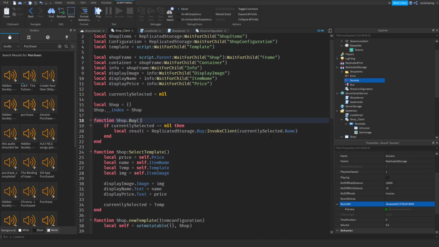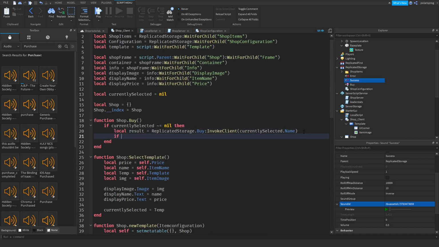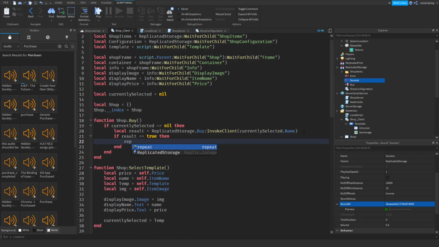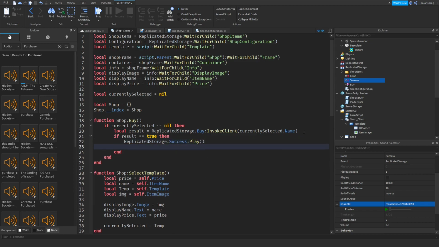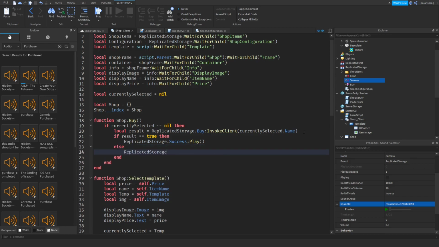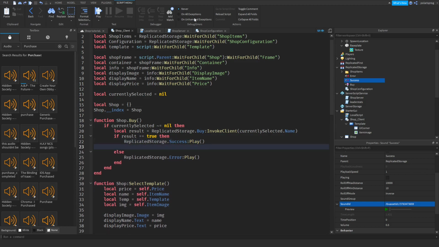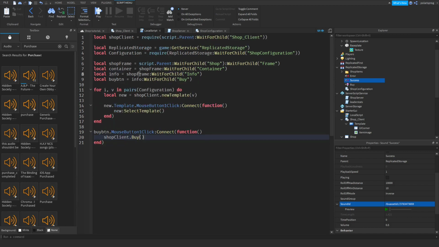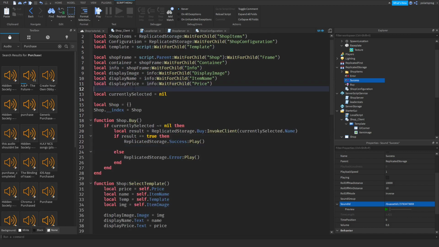Now inside of our shop client, I'm gonna do if result is equal to true, then ReplicatedStorage.success play, else ReplicatedStorage.error play, and after doing that, we're gonna get the buy button, and we're gonna paste it right here.